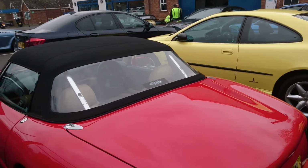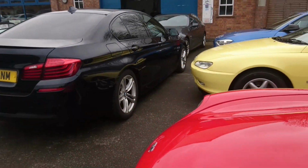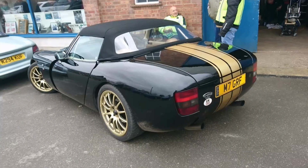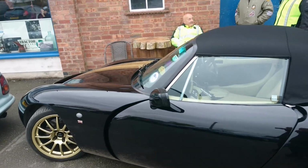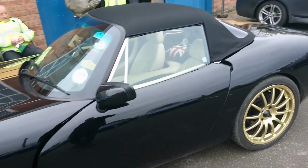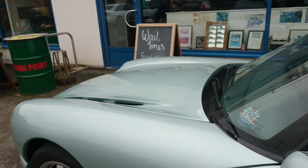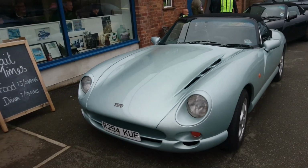And more Chimera action here. Do we have a beige leather interior with wood? Yes, we do, viewers, of course. This is like beige leather interior heaven here. We're very much enjoying ourselves today, viewers. Very, very much indeed. Then we've got this Griffith 540. I imagine if that plate's anything like the age of the car, it'd be around 1995. Ooh, we've got a colour-coordinated interior. That's sort of more cream though than beige, I'd say. Another Chimera 550. Gosh, sorry, 540. Sorry, 450. I can't say things properly today, viewers. I do apologise. That one, yeah, 97, 98.